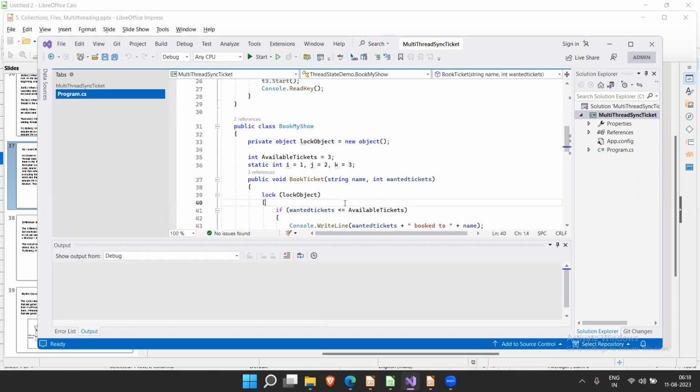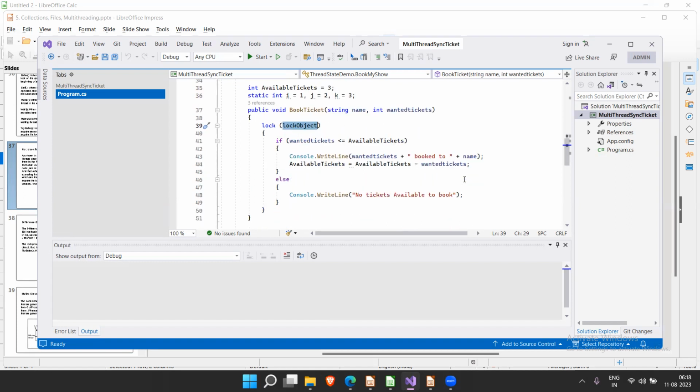You create it from the master class or parent class or super class, which is object, and use the object name in the lock keyword.